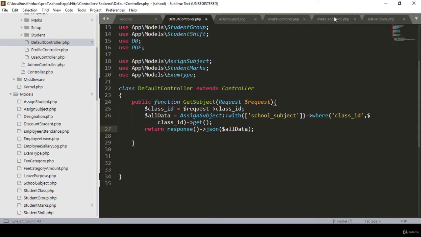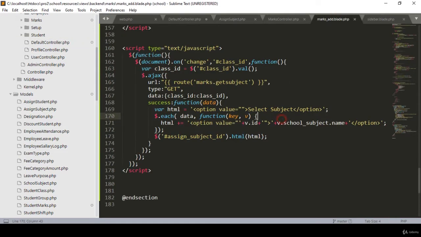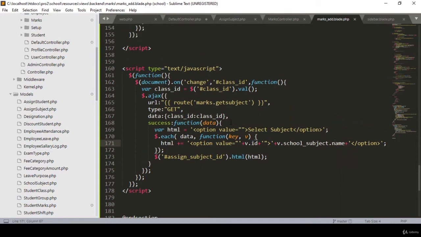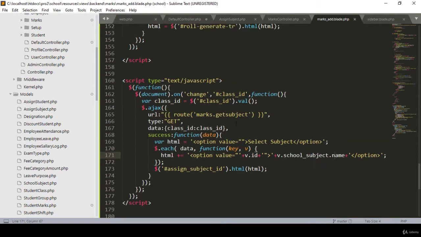So now if you go to our marks, here you can see I get this type as a get, so I get that relationship, that is our route. So from here I get all our data. Now that will be loaded. That means the select subject will be loaded with our method name. So with this method I have created that relation, right? So now it should display our field name. Okay, perfect. So now that's all. If everything is okay, it should now be loaded.